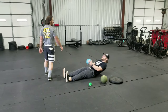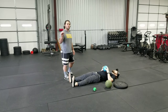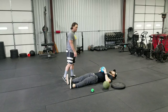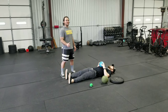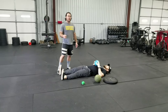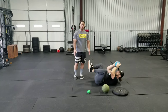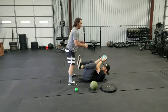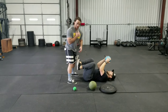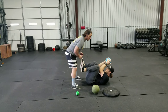Luke's going to go ahead and take our slam ball, about 8 pounds — this is enough to challenge his position. He's going to start in dorsiflexion with his legs extended, pointing his toes and knees towards the ceiling. From here, he's going to pull those knees into his chest. I don't want to see those knees drive out or toes going out — we want dorsiflexion, toes forward. Now he's going to crunch, bring his chin down to his chest, and glue his elbows to his knees.